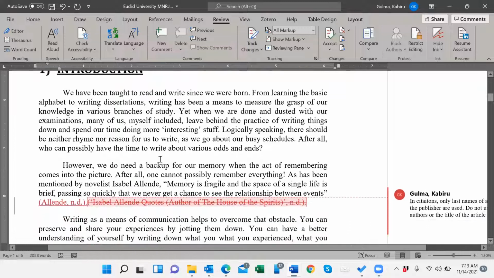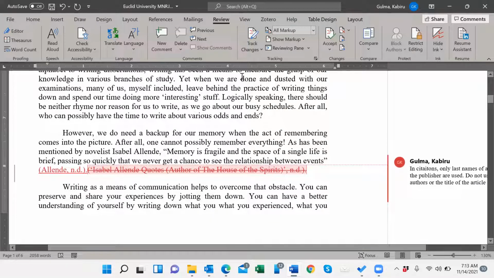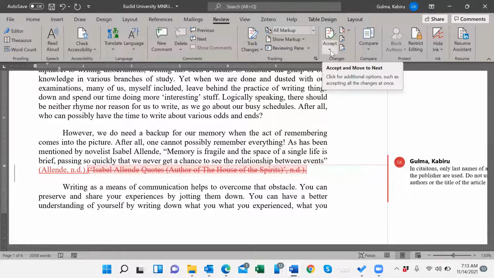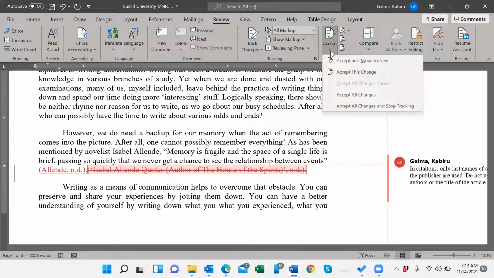Ensure you didn't miss anything. Then just come here and click the small arrow below accept, and it gives you an option. You can accept and move to the next. You can accept that particular change as we right click, and you can accept all the changes in this document all at once with just one simple click by clicking this.